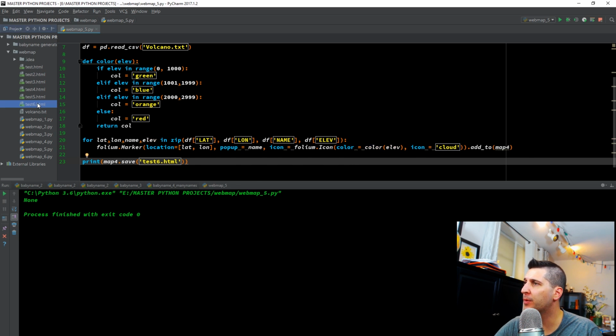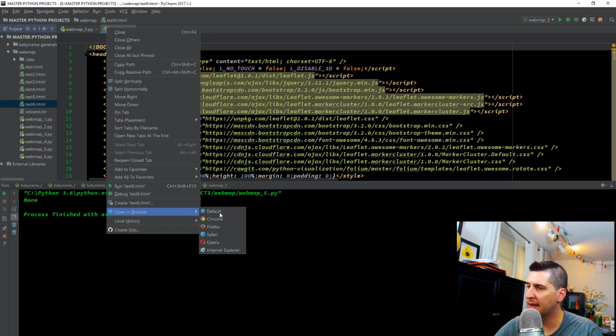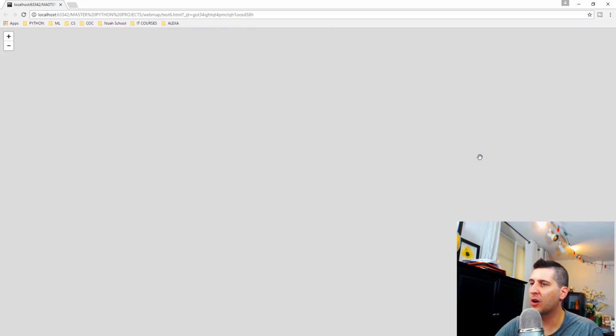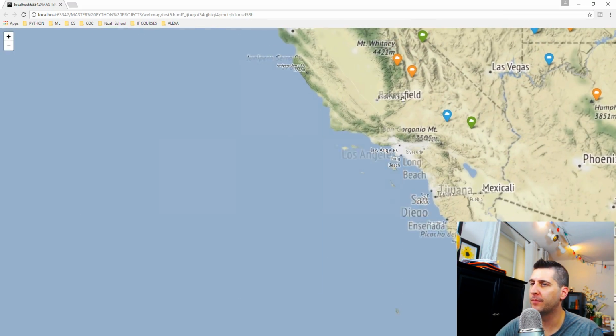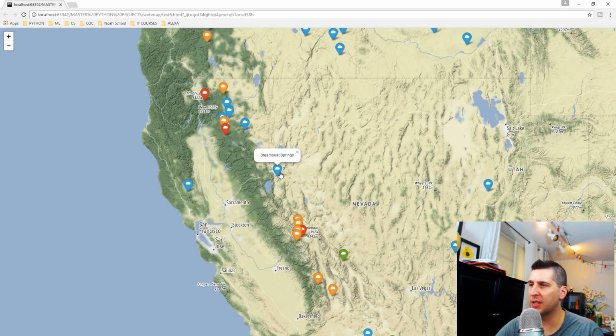So now I'm going to open test6, right click it, and let's open in Chrome. And just to be fun, again, we're not going to see it. So we should have the same exact map, which we do, with the color coordination and the names.